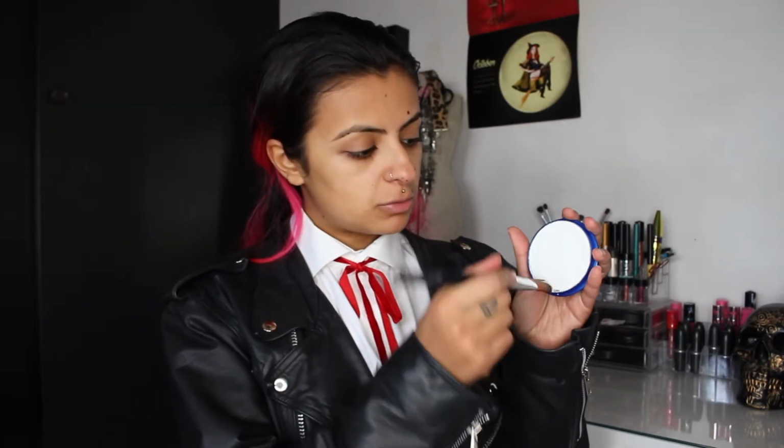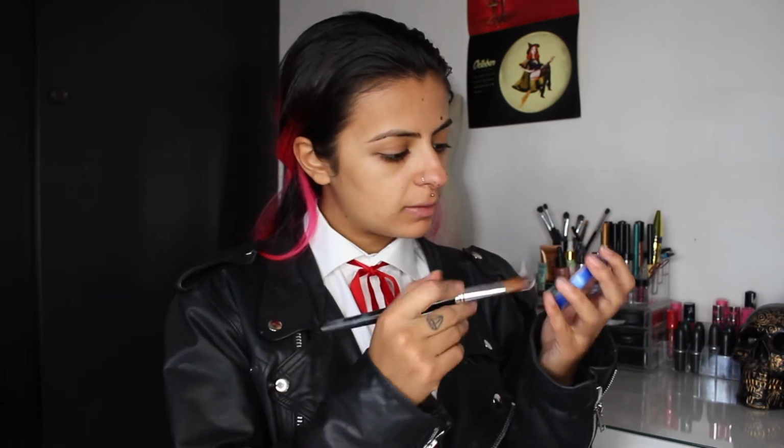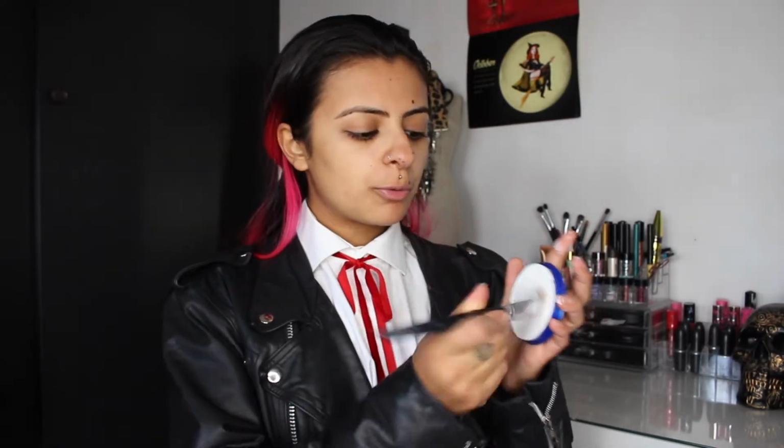So I'll be using the white face paint by Snazaroo, and this is kind of water activated. So I just want to take a nice flat foundation brush, and I've got my glass of water and some kitchen towel just to dab the brush as I go along. I'm going to dip my brush into the water and then go in with the white Snazaroo and just activate that white. It's very pigmented, this paint. I've used it before. So I want to make sure I'm wetting the brush and getting as much product on. I could start off lightly and then start to layer, but I just want to be sure I've got enough product to work with.